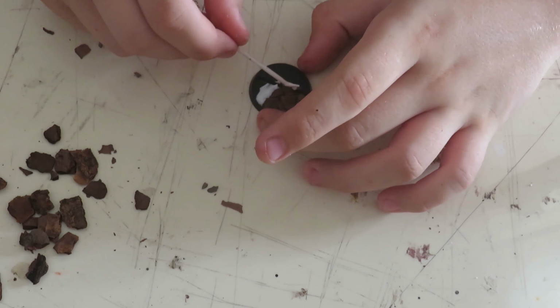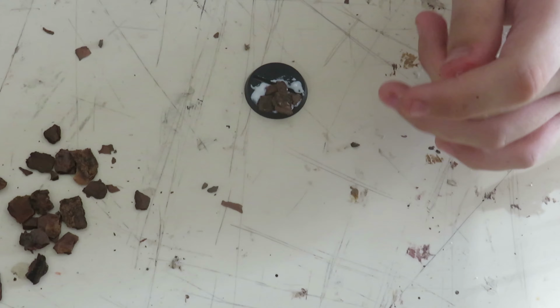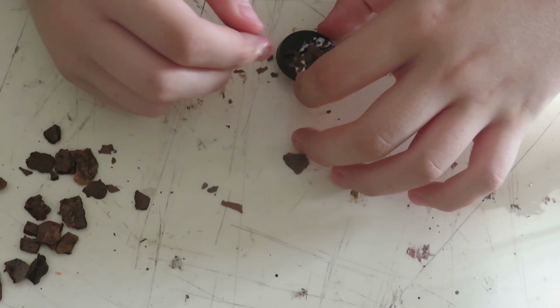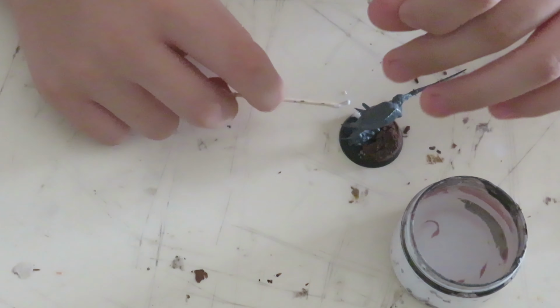After I put on the bricks, I stuck on some more little pieces of the bark with PVA glue, just to make it look like the road is breaking. I took some wood glue, toilet paper, and water to make the actual soil.